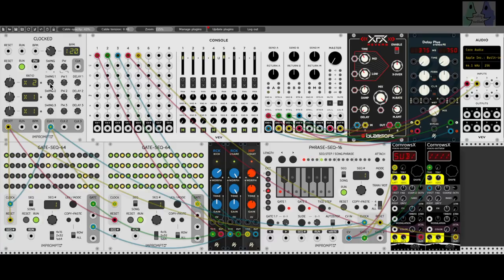Now, if I change the swing amount to, say, 50%, just by rotating this knob, now what you're going to get is a rhythmic change to the clock patterns. Instead of being a straight 4-4 beat, what happens is the first clock is on the beat, the second clock is delayed slightly by 50%. And in this case, because I'm turning to the right, it's going to be delayed by 50% of the clock that's coming from the output here if it was straight. So that'll give us a 50% swing to the rhythm. And that sounds like this.